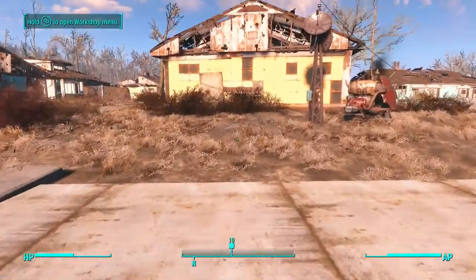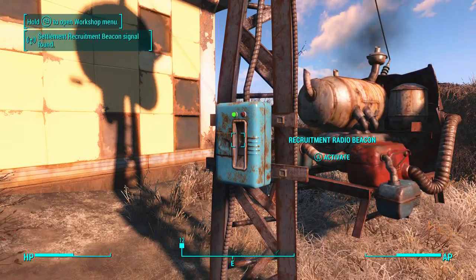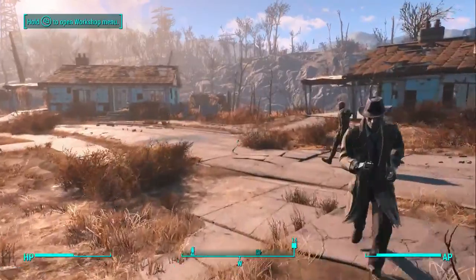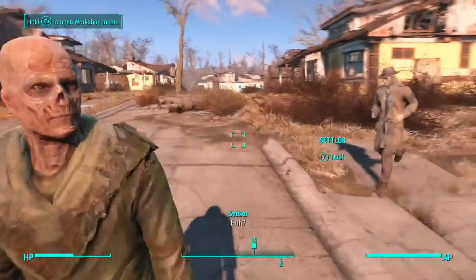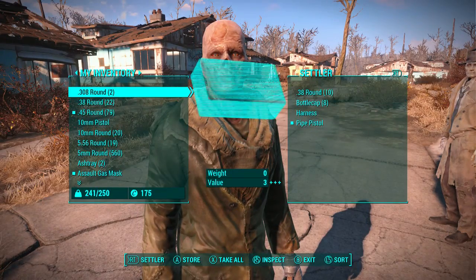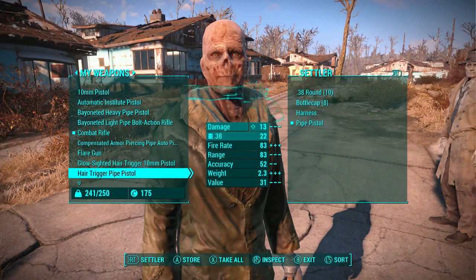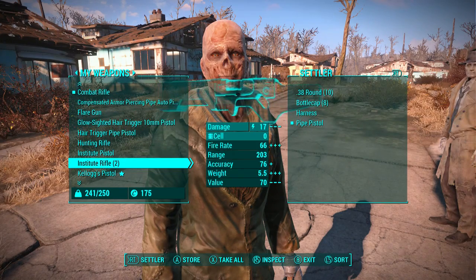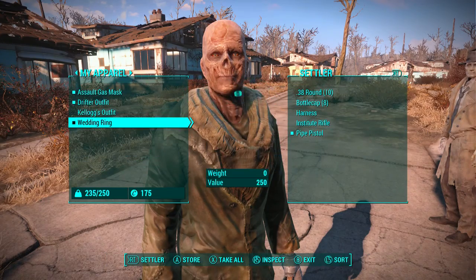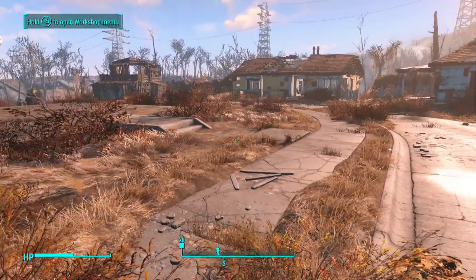Oh yeah, I have a radio tower. I forgot. There it is. I was wondering why it was weird. Who are you? Oh, it's a ghoul. I got a ghoul living here now. I'll give you, yeah, have an Institute rifle. Yeah, there you go. You have something cool. Yeah, wear that. You're not even gonna wear it, you dick.